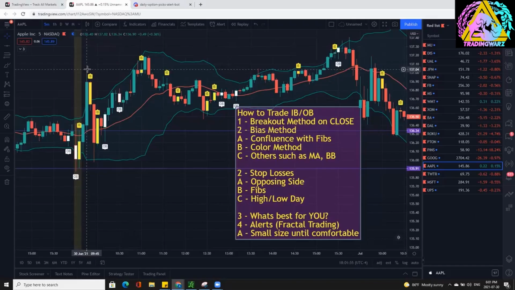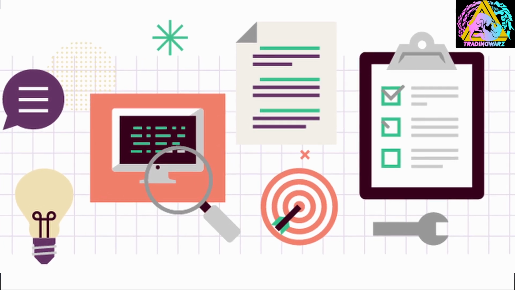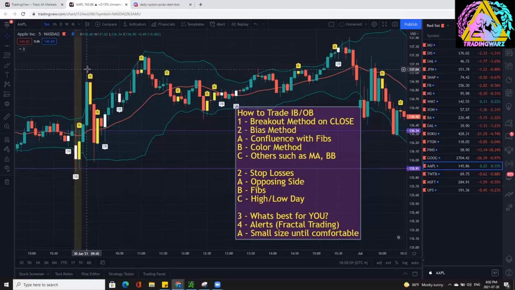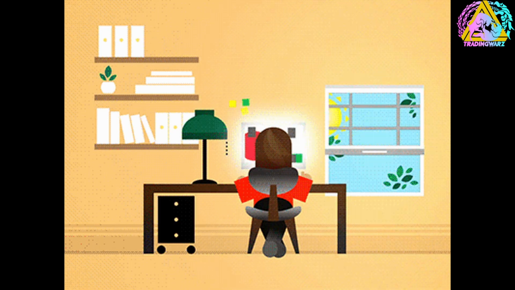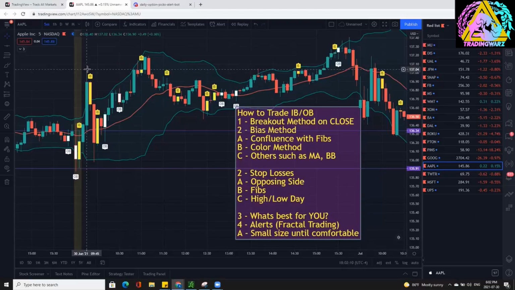So this is why I'm giving you all the options here, because all these options work over time, but you need to find one and pick a method that suits your needs also, because some people can't trade in the morning, some people can't trade in the afternoon, etc. So I'm giving you guys all the tools that you need to succeed.